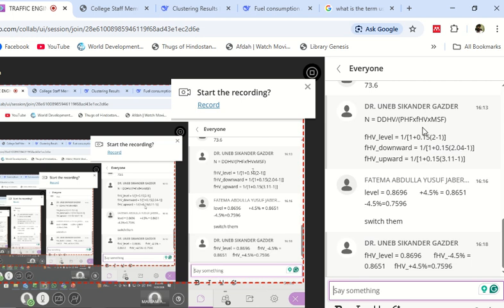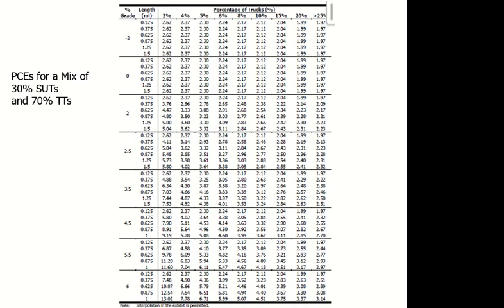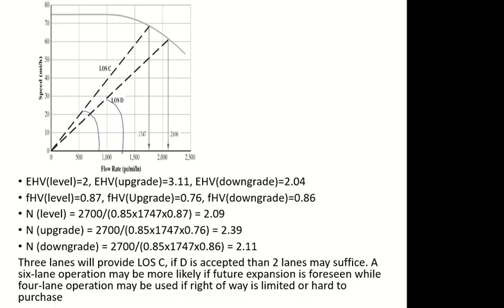Now the other problem is we have MSF here. MSF means maximum service flow rate, your ideal service flow rate for the level of service you want. Now you want level of service C and D. So I need to find out how much is the maximum service flow rate for level of service C and D. This is where you need to pay attention, and this is where we need this graph. I'll show you the graph, it's already plotted. Without the graph, the numbers will not come, and this is a graph which you have to plot for your highway as well, for your term projects. Let me show you how to plot the graph.